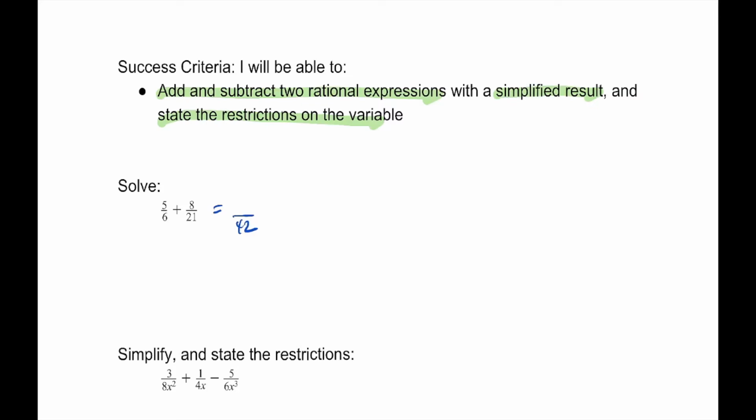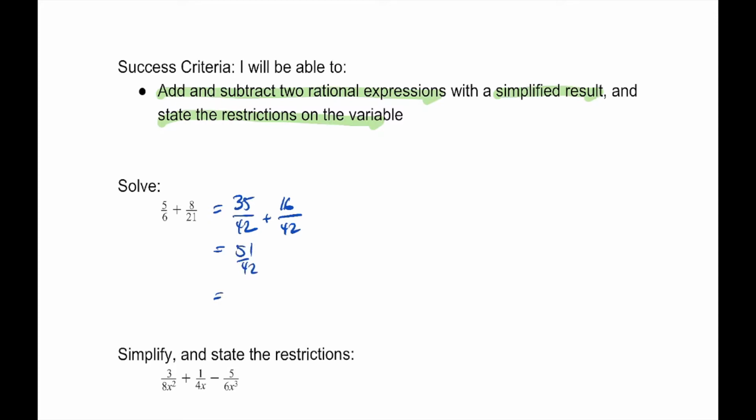So 7 times 5 is going to be 35. And likewise, you do the other fractions, 42. So 8 over 21 times 4 is equal to, well, 21 times 2 is 42. So if they multiply 2 to 8, that's going to be 16. So that's going to be 35 plus 16 is going to be 51 over 42.